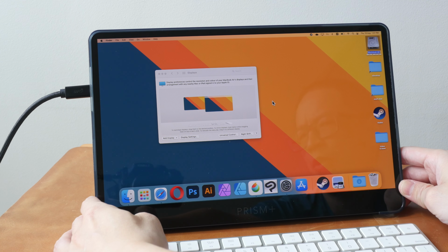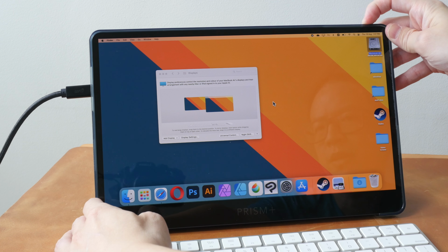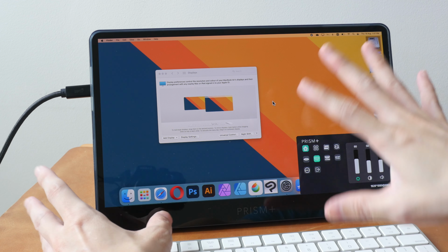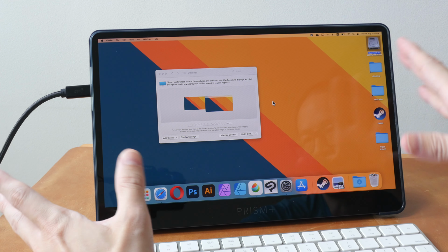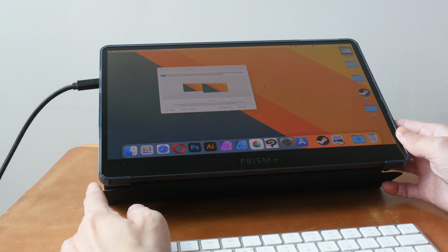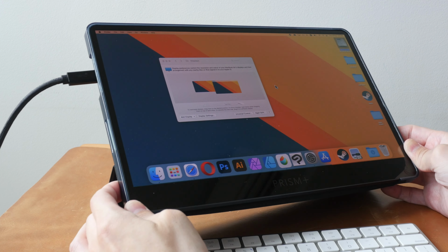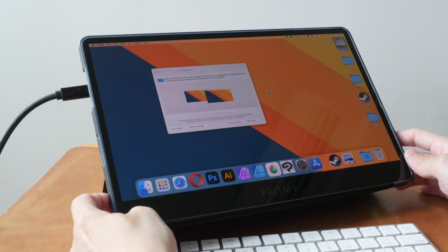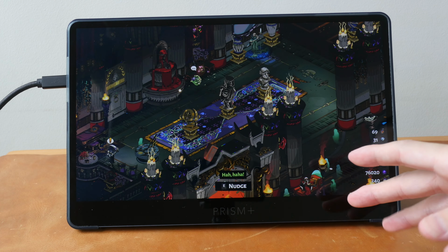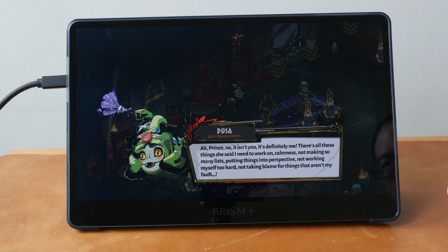The brightness is up to 400 nits, but in the real world, it's probably lower. Currently, I have the brightness at 60%, and my room is quite bright right now, and this brightness is definitely sufficient for use in a bright room environment. The viewing angles are good. The colors don't shift much from extreme angles, except the reflections actually will affect the colors. The visual quality of this display is definitely very good. So when it comes to watching videos, movies, playing games, it's going to be very enjoyable.